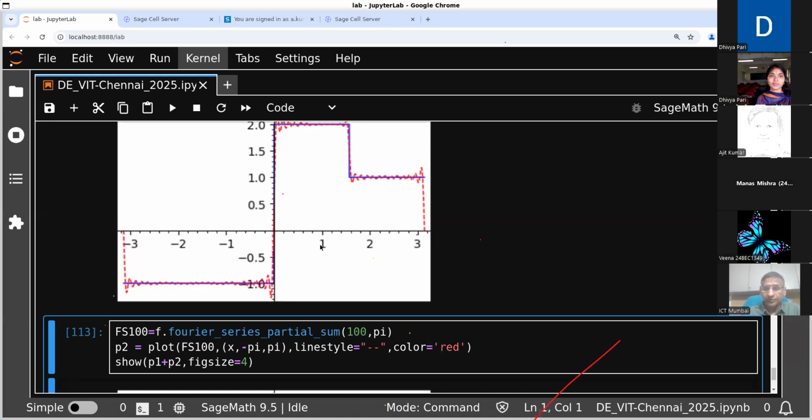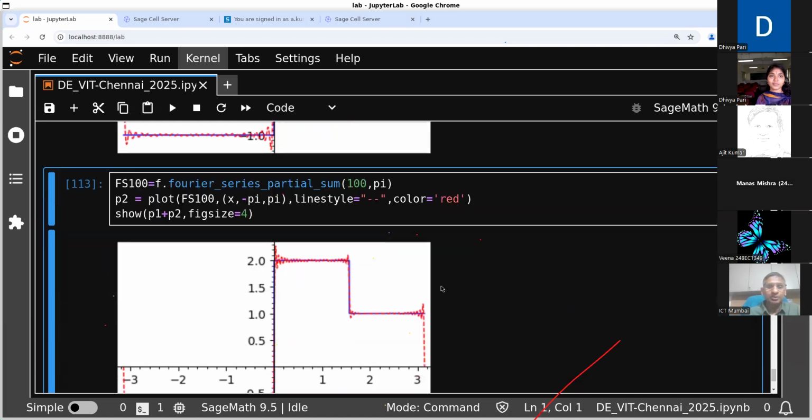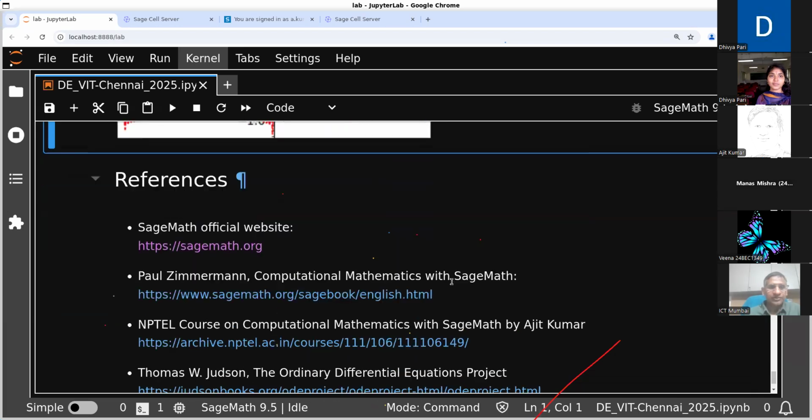Okay, since all of you are going to be computer science engineers, I think there are a lot of opportunities, not just using SageMath, but you can contribute to its development and get your name in as one of the developers also. You can think of that as a good project. Okay, since you have learned.